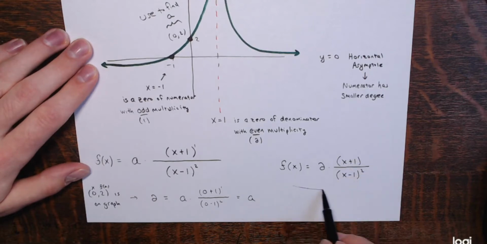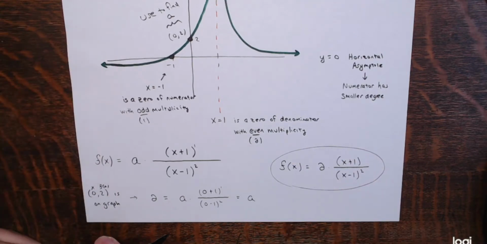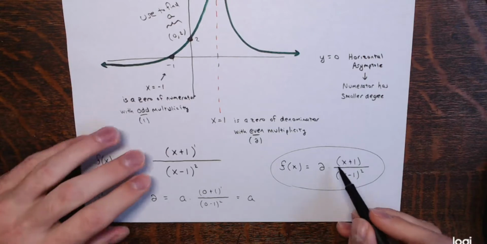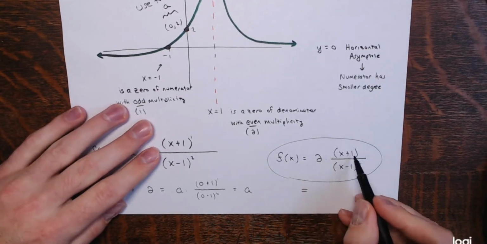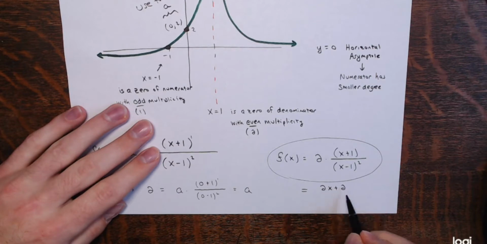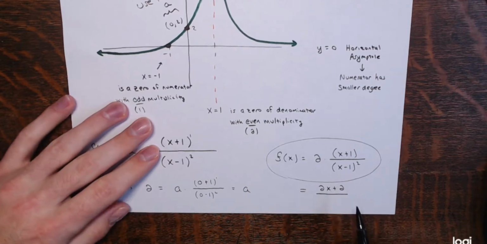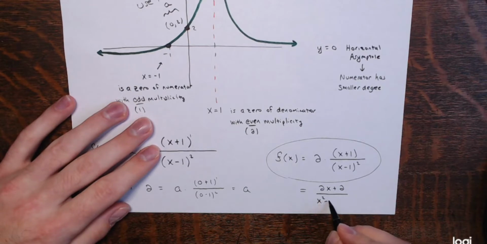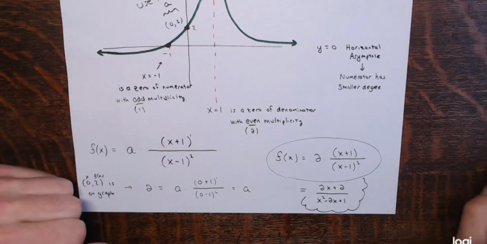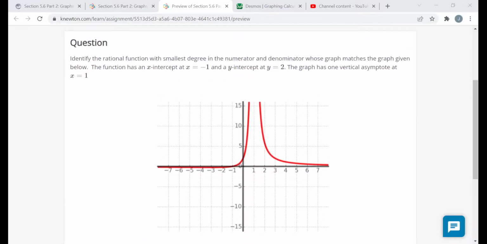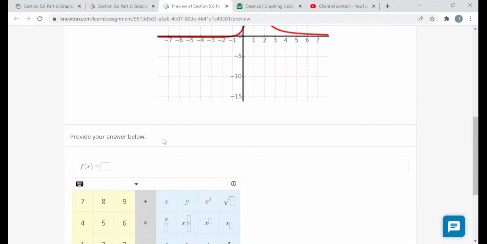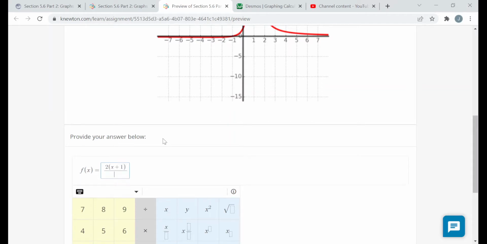And this is, I think, all they want, the factored form of this. Now, if you want, you can put the 2 in the numerator and say 2 times x plus 1, that's 2x plus 2 in the numerator. And if you actually multiply the denominator out, take x minus 1 and square it, that'd be x squared minus 2x plus 1. This is the same exact thing. So I think either one is going to be acceptable. But I think you can just put it in the factored form. All right, so I have the scale factor 2 times the quantity x plus 1 divided by the quantity x minus 1 squared. And I believe this should be good.